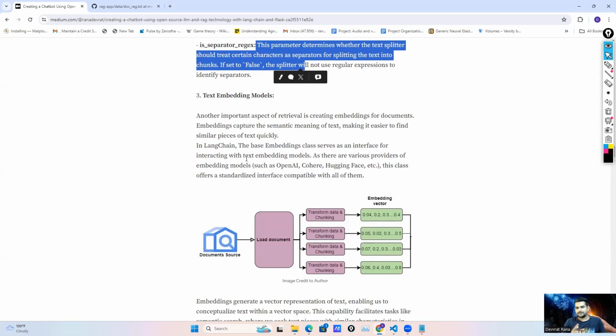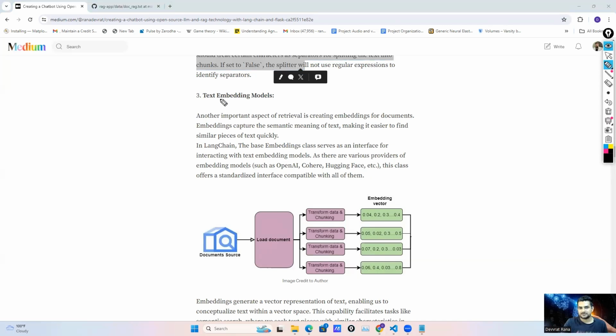So now we have the chunked data. In the previous steps, we loaded the document, then divided that textual data into chunks. Now we need to convert those chunks into the embeddings format. We require an embedding model to convert our textual chunked data into the embedding format.